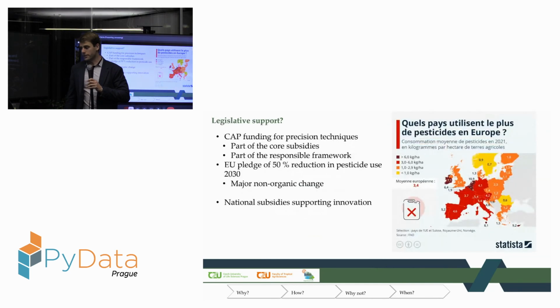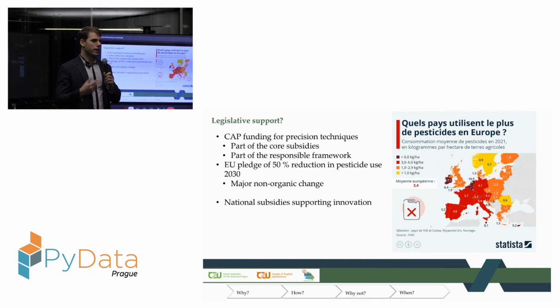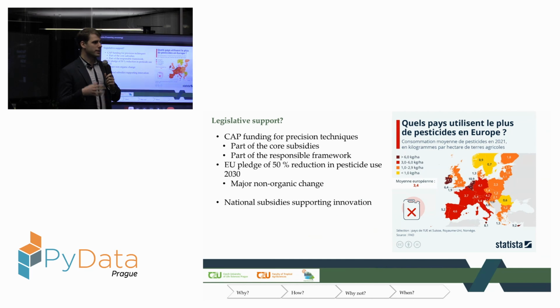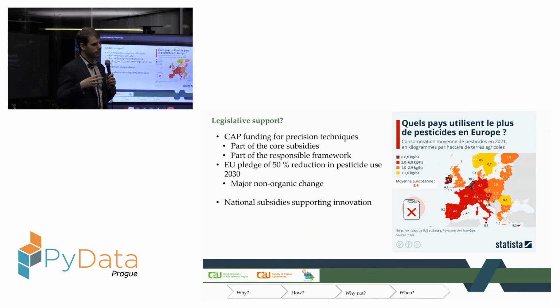Secondarily, there's the legislative support, because as you have probably heard from the media, we in the EU have pledged ourselves to reduce the use of pesticides by up to 50% by the year 2030. That's quite a substantial decrease, and once again, unless we give the farmers some sort of tools to actually achieve this level of reduction, we're going to see a brutal increase in the field losses conducted by the weeds I was talking about before.